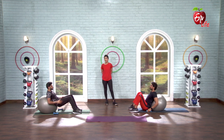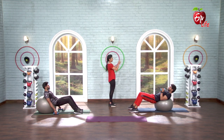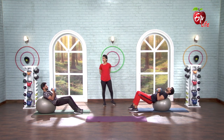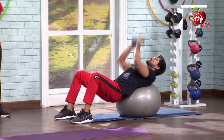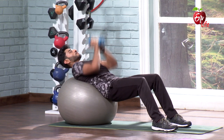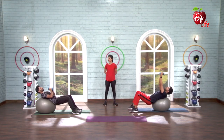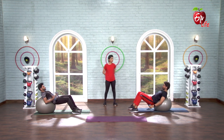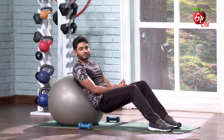Relax, 10 counts. Slide down — 1, 2, 3, 4, 5, 6, 7, 8, 9, 10. Now dumbbells together and press — close grip press. 5, 6, 7 and go. 1, 2, 3, 4, 5, 6, 7, 8, 9, 10, 11, 12, 13, 14, 15. And relax down. 10 seconds — 10, 9, 8, 7, 6, 5, 4, 3, 2, 1.